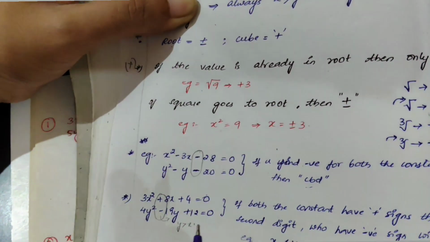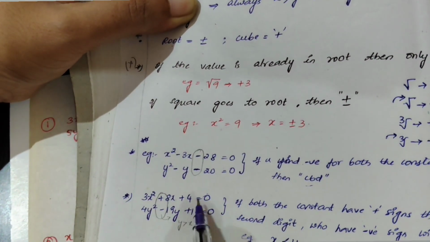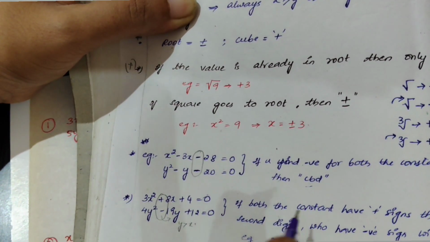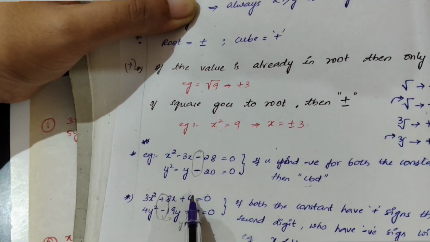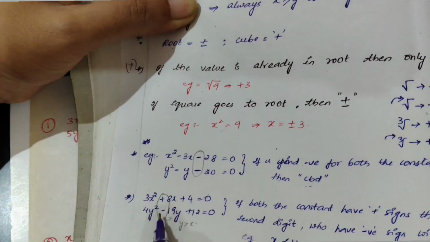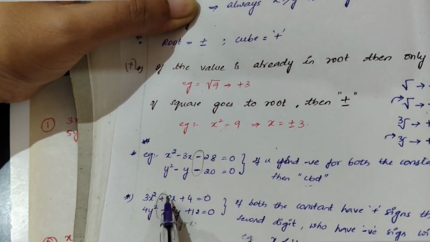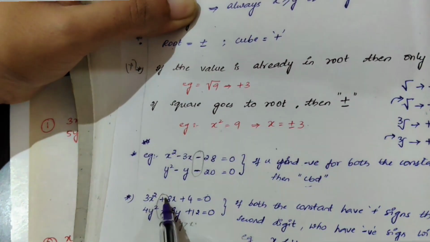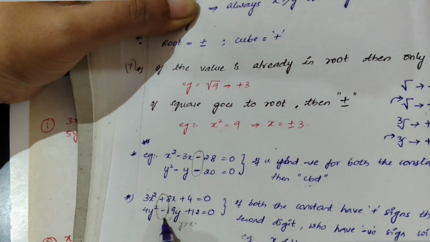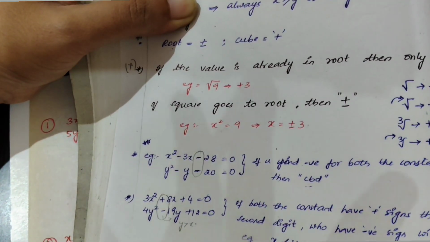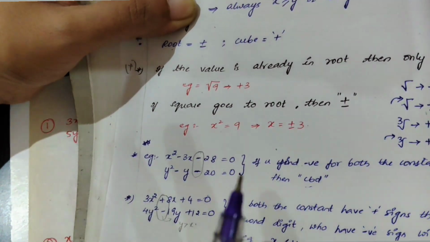But in the second case, the constants should both be positive, that is the first thing. Both constants, x and y, should be positive, and whichever value has a negative sign, not both positive, not both negative, if it is opposite signs, whoever has the minus sign, that number will be greater. This is also 100% true.